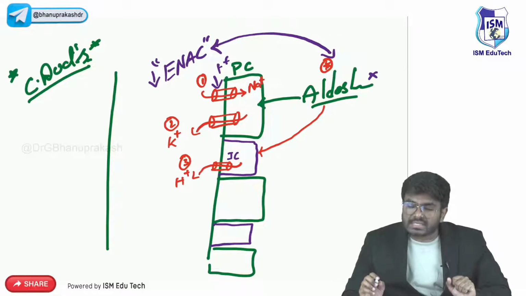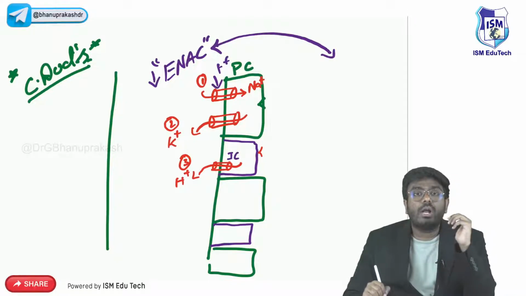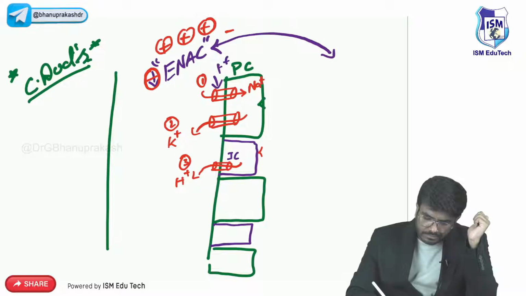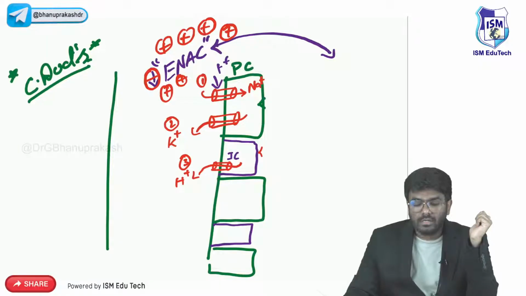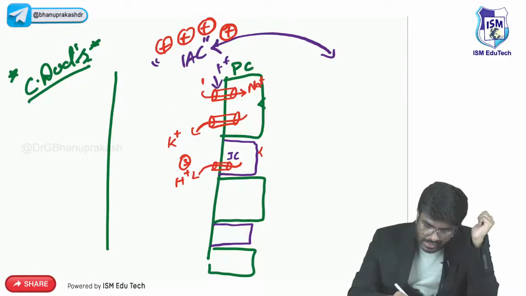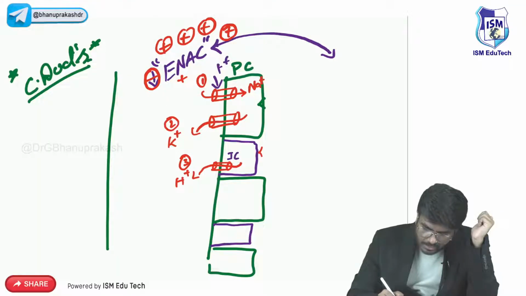But now, do you know what is the problem? Sir, aldosterone is not there. First of all, there is no aldosterone, but there is overactivity of the epithelial sodium channels. Now tell me what happens. Whenever these epithelial sodium channels are acting too much, what happens? More and more sodium is going to be reabsorbed.